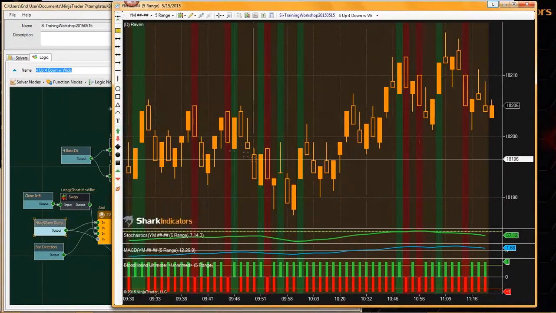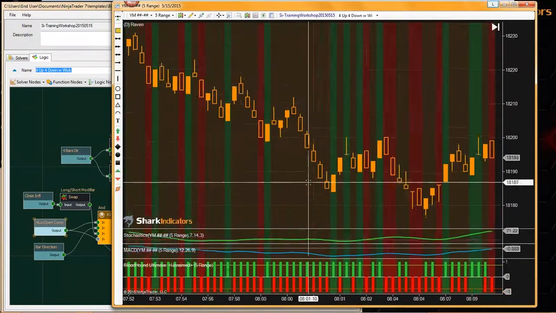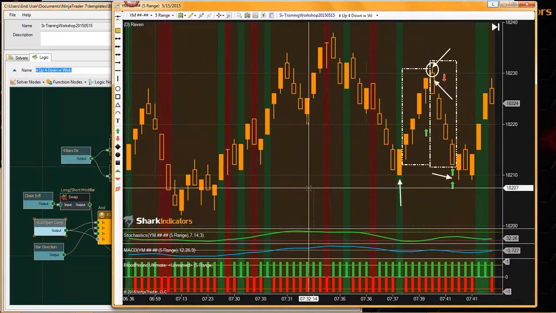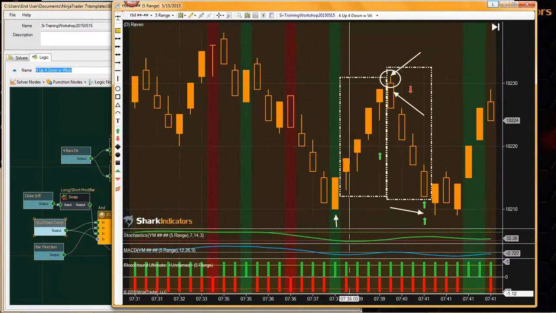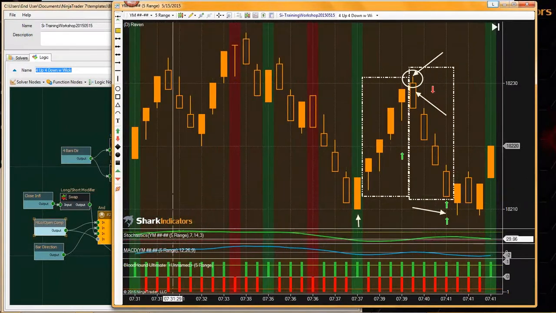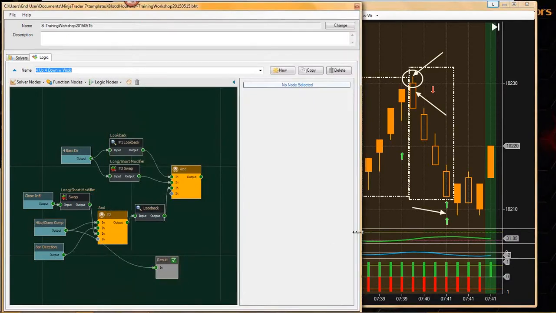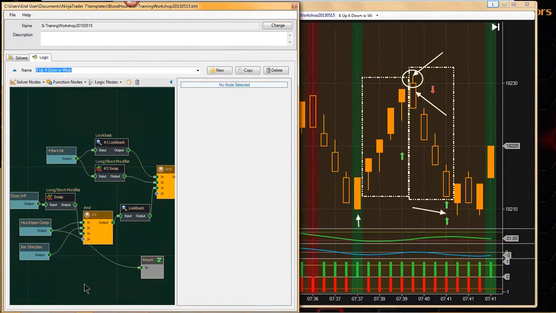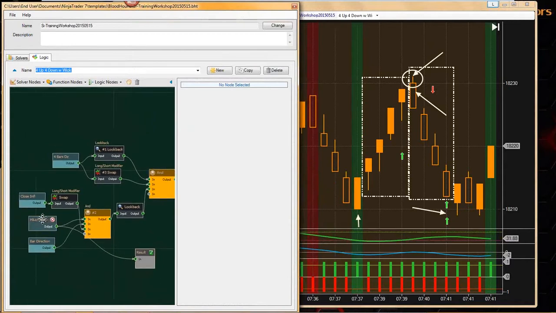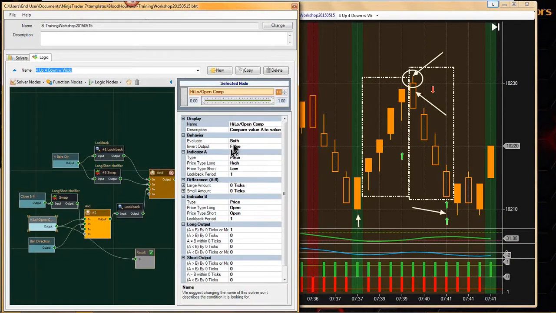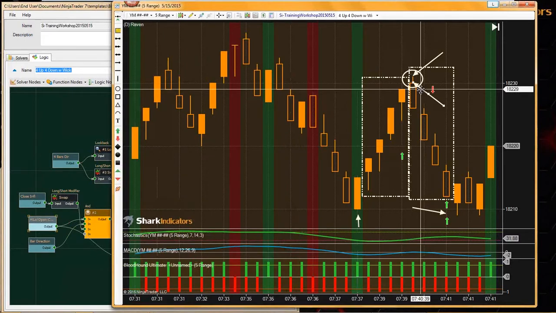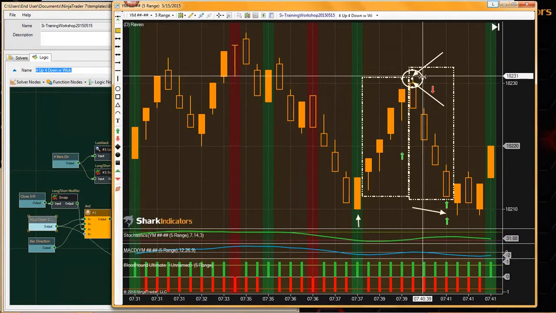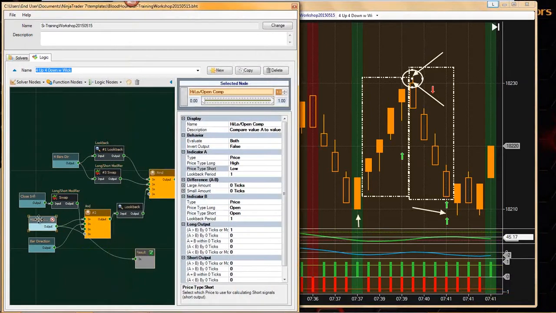Let me find that on the chart again. There we go. Alright, so we have a comparison solver that's comparing the high and the low to the open, right? That's finding our wicks here for condition number 2.